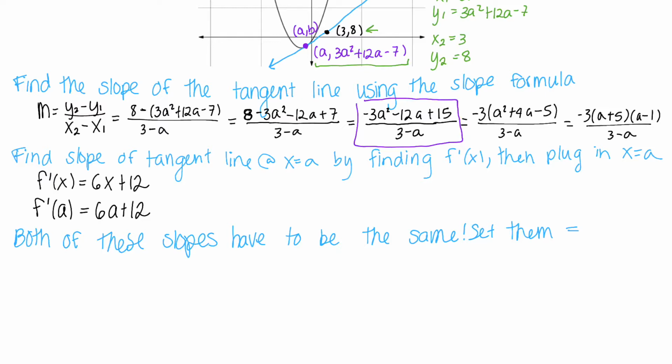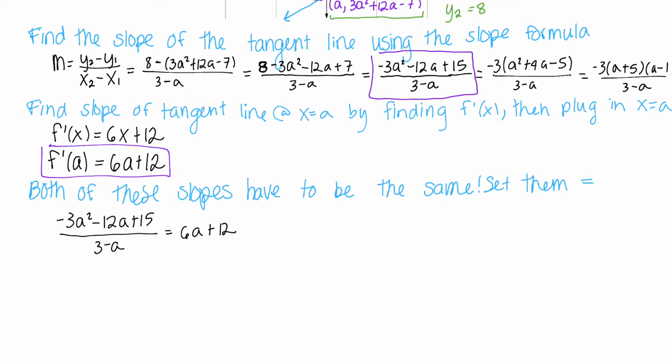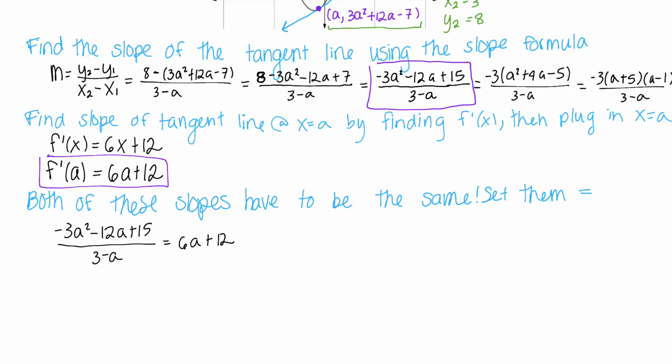So we can set them equal to each other. So f prime of a, which is the slope at a, and m, which is the slope of that line, are both the same slope. Those have to be equal to one another. It'll make more sense why I'm going to leave it unfactored. If it canceled, I would use its factored form. It'll make more sense why I'm not factoring it once we do this. So we can set them equal to one another. And now we can actually solve for a. So we're going to have to do algebra to solve for a.